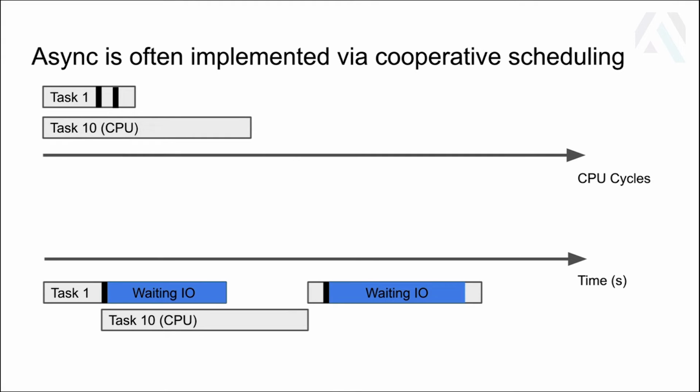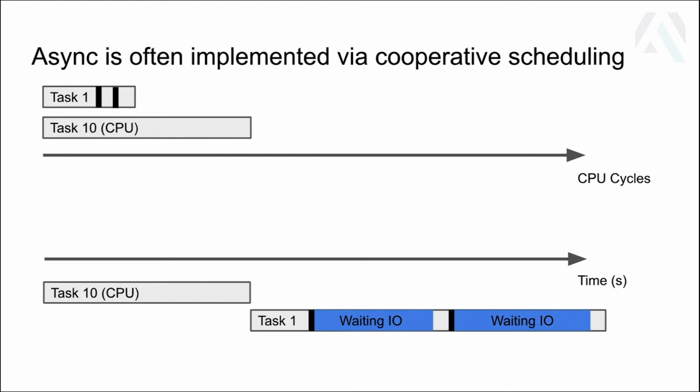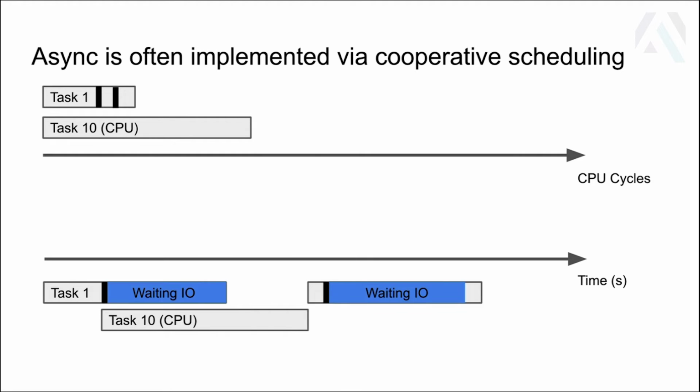But now let's take the opposite case. Let's take that task 10 started before task one. In this case, this is what happens. So you have task 10, it committed the pthread, and then you have task one. So this I/O that we were just waiting on, we can no longer benefit from this combination of CPU and I/O. So you can see here, right, the task is also taking longer because now this waiting I/O that we could have used to do something else in this model, we cannot use it for anything else, right?